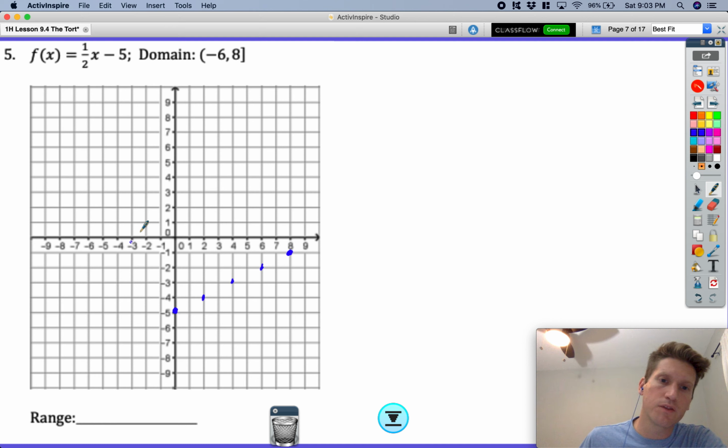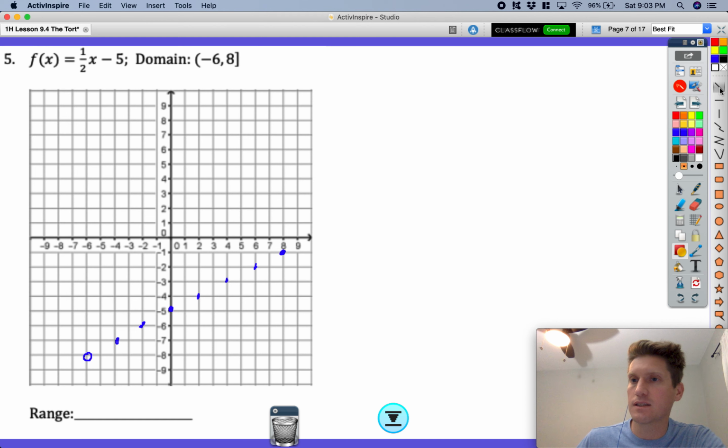And my range, I'm going to go on the other side, and it's going to be -6. And I want you to realize there's a bracket there, so I'm going to put an open circle there. So I'm going to go down 1 over 2, down 1 over 2, down 1 over 2. And I will just put an open circle there. And now I'm just going to go ahead and graph connecting the lines there. Do a little green. And we'll go here.